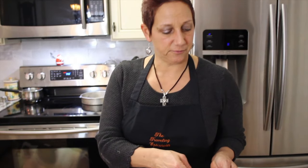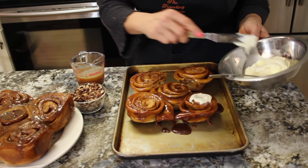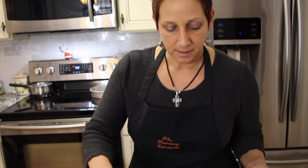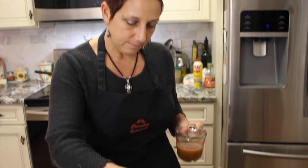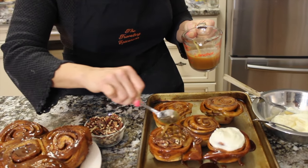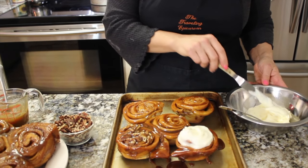We did a great job — we're a good team! There are two choices: you can put your cream cheese frosting on — just take some, get it on there, and swirl it around. It's going to melt since they're still pretty hot. Or you can take the nuts and the extra glaze we saved, sprinkle it on, and add a little bit of glaze so the pecans get nice and coated and stay crunchy. Some people love a lot of extra glaze — so there are two different options for you.